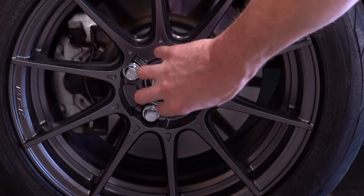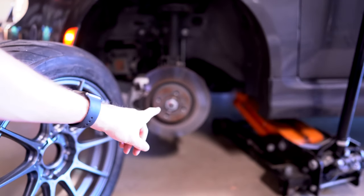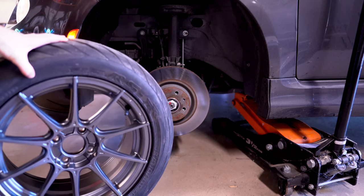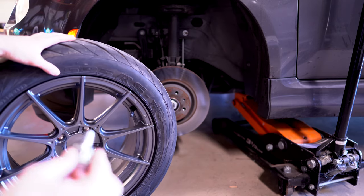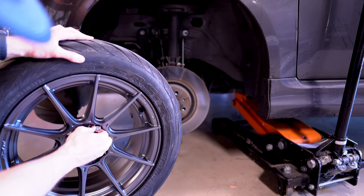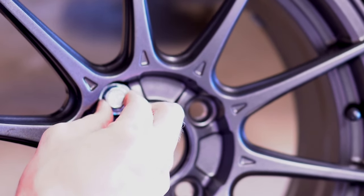You'll notice that these bolts are a little bit inset of the actual holes on the wheel. So right there on the hub, we have a 98 millimeter pitch circle diameter, and on these wheels, we have a 100 millimeter pitch circle diameter. When you put the wobble bolt in, you can see that the bolt head will actually move around, so this allows it to fit on a different pitch circle diameter car.